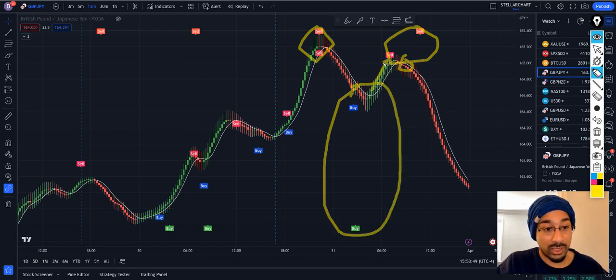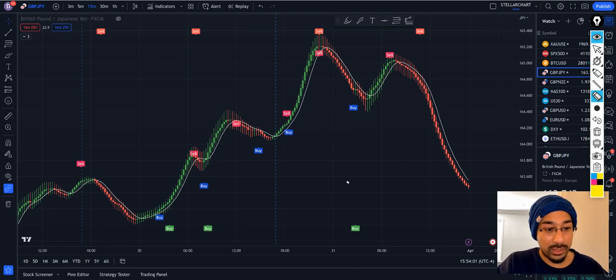So you could have even gotten into this trade and made at least about 40 to 50 pips, I would think. And that's an excellent trade to take. So these parameters, I'm really liking what I'm seeing over here. Definitely will be putting it into some live trading as well. But let me jump on and show you what the AI tool looks like and how it can really simplify your entries here.